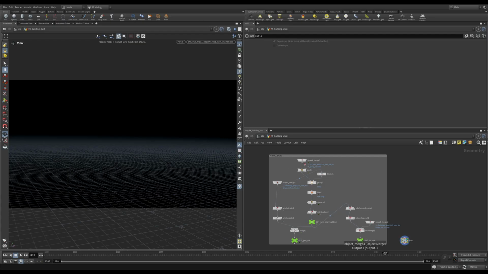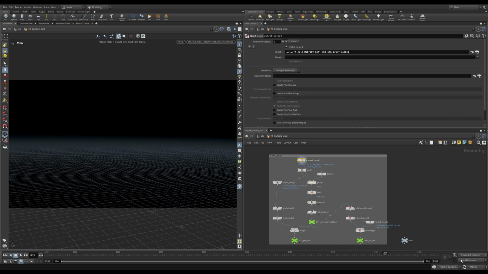We're assuming it's an old building, a part of its coating, its outer layer, got damaged, and the dust falls towards the ground. This is what we will try to simulate. So let's start with creating some good colliders.